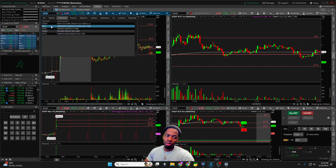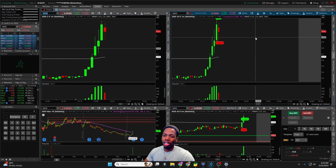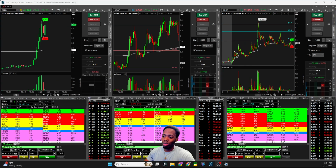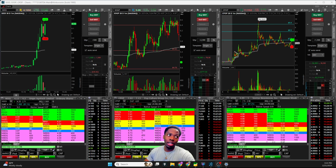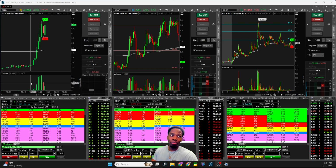Right now we do have something moving in SEED, but I'm wondering if it's worth it because of how the spread is. We're seeing about a 10-cent spread at a time here, and I'm just a little skeptical as to if it's worth it. There's 11 by 17. It's fluctuating a lot. The bids are giving out, and we're seeing a lot of this here this week, and I'm not loving it.